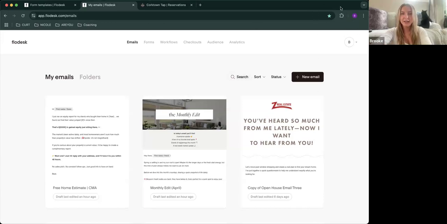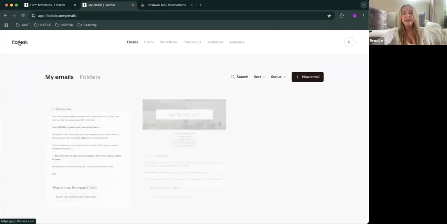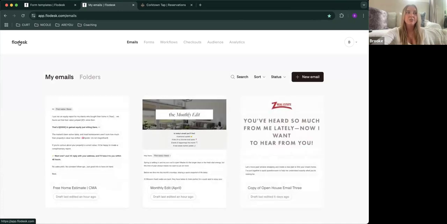Okay, so I'm going to hide the cameras just so I can see my full screen. I know a lot of us don't have our cameras on. Is anybody not on Flodesk right now? So I make sure I'm doing this at the right pace. And guys, if you need her to stop and go back and do something, if you are able to follow along, which this is recorded too.